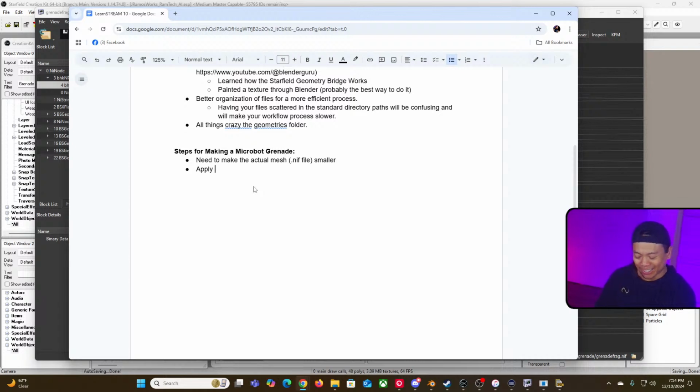So this is so interesting. I'll call this external geometries, because what the NIF files actually do is they reference the geometry, like another mesh in the geometries folder, for what it is.